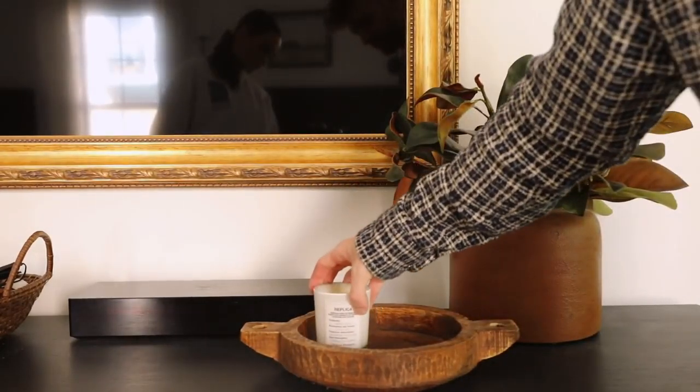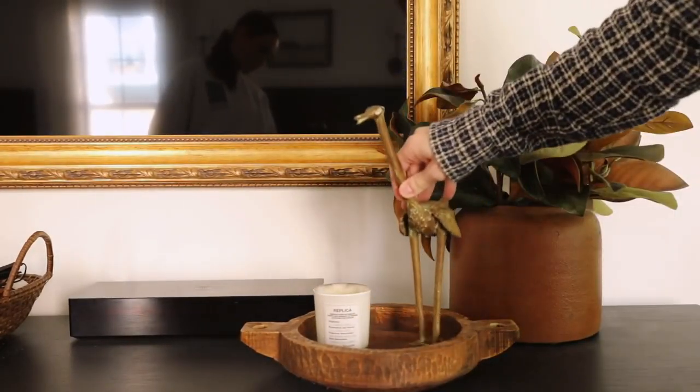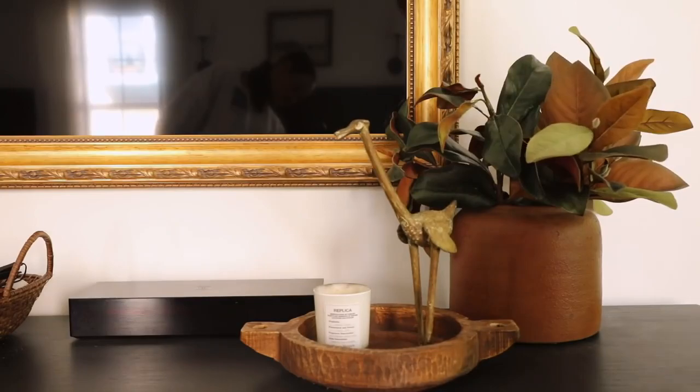Once that is there, you could just go ahead and pop a little piece of decor over the top of the cord that is now falling from the corner to behind your media console or behind your dresser, whatever it might be. And this is just such an easy way to where you don't need to drill any holes in the wall, you don't have to add a cord cover, you don't need to do anything additional. You're just using a little bit of tape, pulling it off to the corner, and adding a bit of decor over the top.